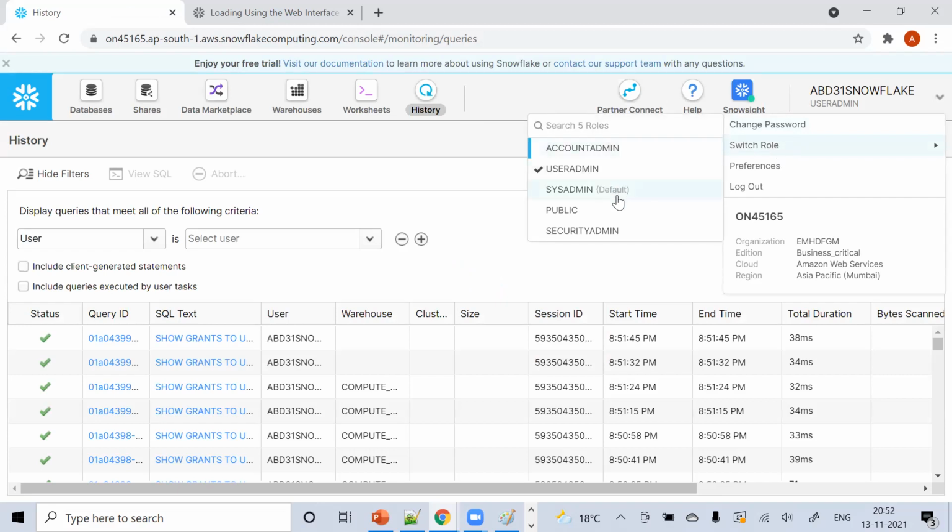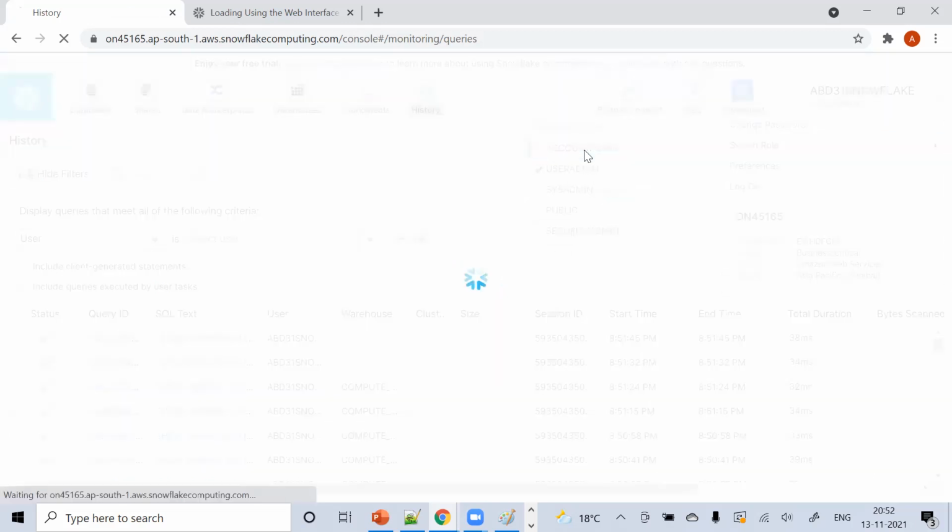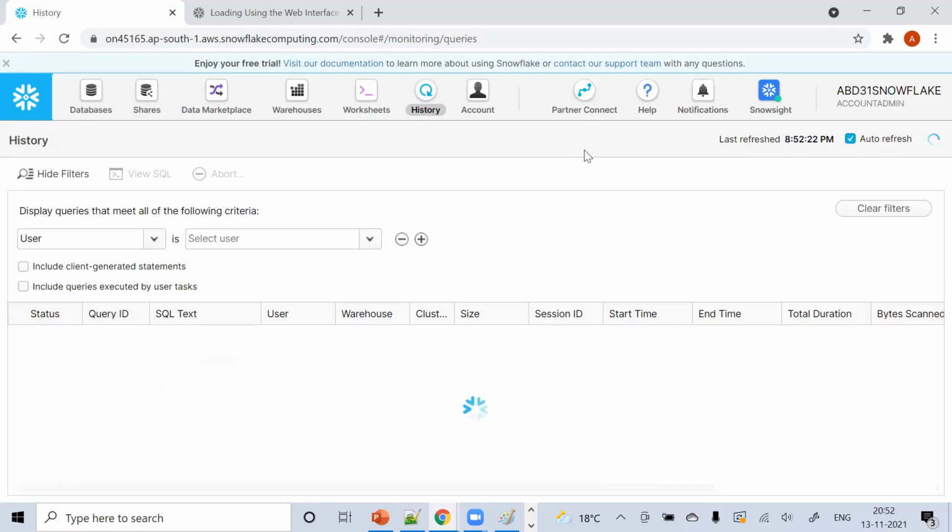And always remember, guys, when you log in the first time after your account is created, the default role that you will log in with will always be sysadmin. If you look at your respective web UIs, you will see that you are assigned this role in the beginning. But you can change, as I am changing here, I can switch anytime. Let me go to account and see.